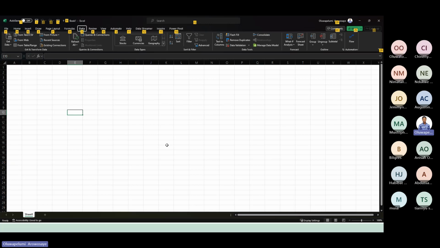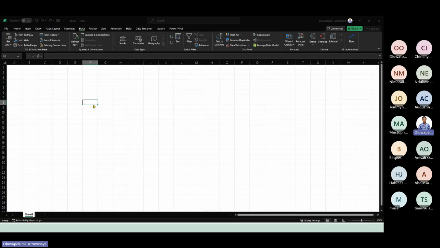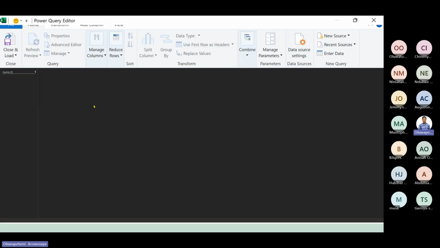Okay, so when you open a blank Excel sheet, Alt F12 should work. It should bring it up for you. I don't know. Anyone want to try that out from their end and see if they are getting the Power Query Editor? So we know where the problem is coming from. Anybody has tried that?